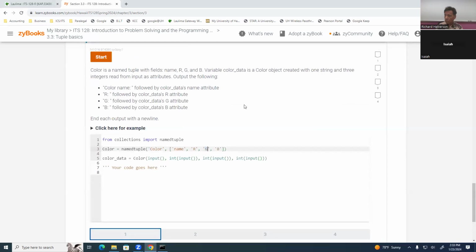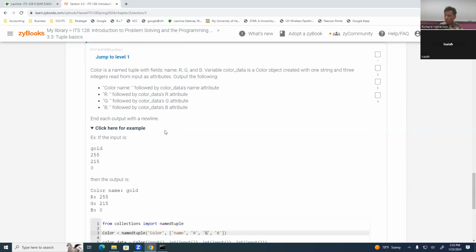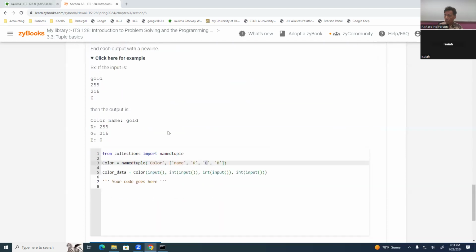What am I supposed to do? I'm supposed to write the output. Okay, so I don't know. Is it going to be like color name? Hope I'm right. Color name.